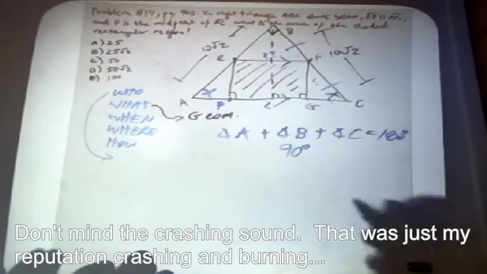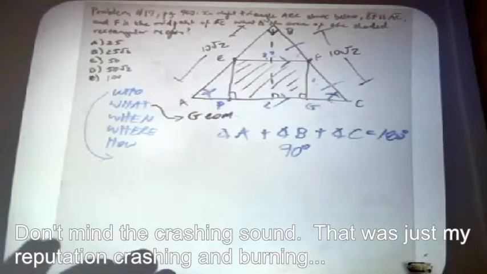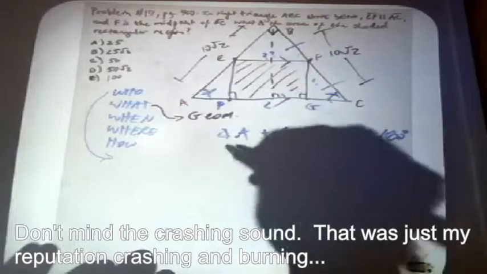Because since we know that ABC is a right triangle, we can actually solve for angle A and angle C. If those two angles are equal, well, we know that all three angles in a triangle have to add up to 180 degrees. So angle A plus angle B plus angle C has to equal 180 degrees. And we know that angle B is 90 degrees, which tells us that A and C have to add up to 90, and since they're equal, both of them have to be 45.